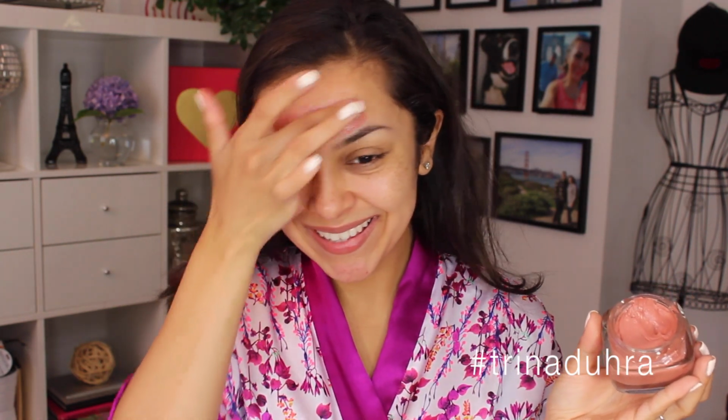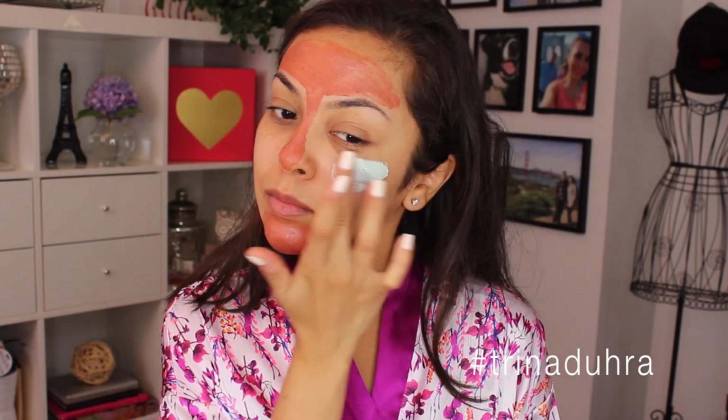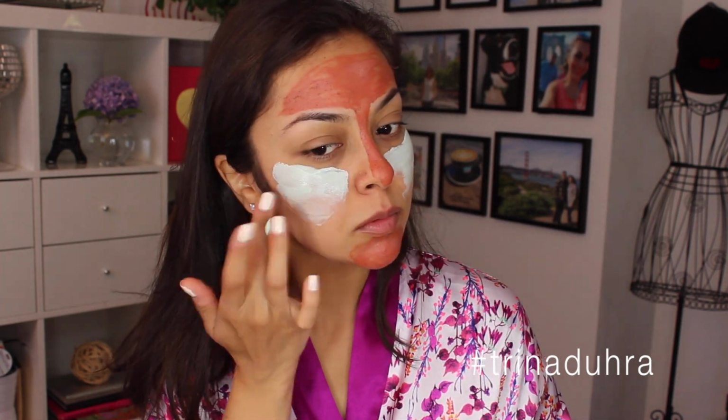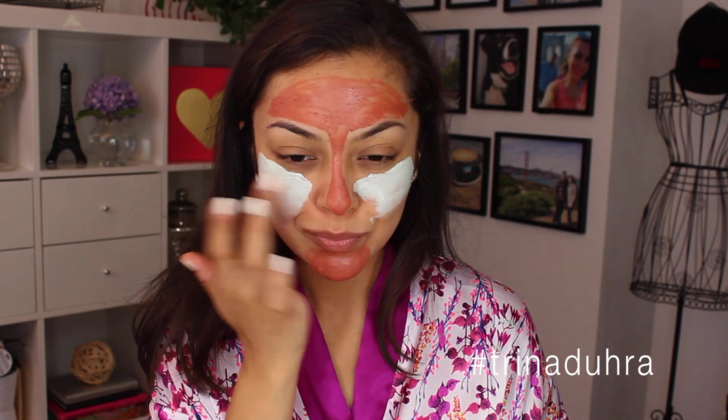So I applied this one to the forehead because that's where most of my pores are visible. I loved how I looked right now. And I also brought that down onto the nose and the chin. Then I moved on to the T-zone and used the purifying and mattifying mask for this region because this is where I get most oily throughout the day, so I figured this would help reduce the shine for all the makeup I was about to apply the next day.